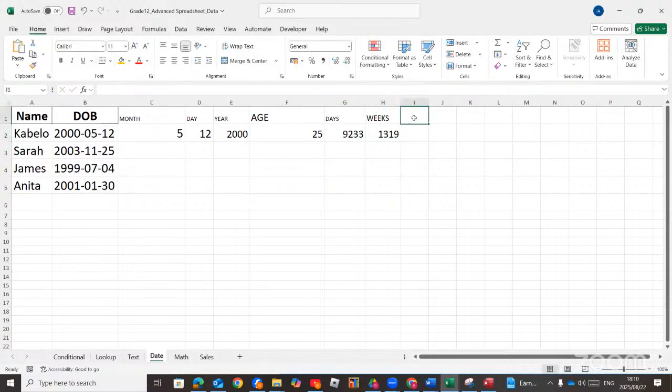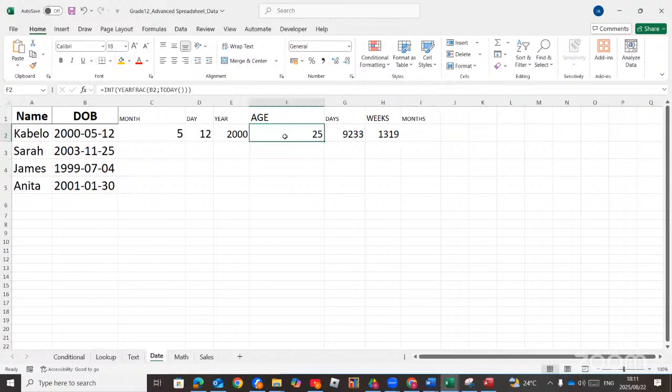Now, if you want the number of months, then at the same time, you can use the days, or you can use the age, the year frac, and convert it to the number of months. So let's use the number of years, which is the year frac.